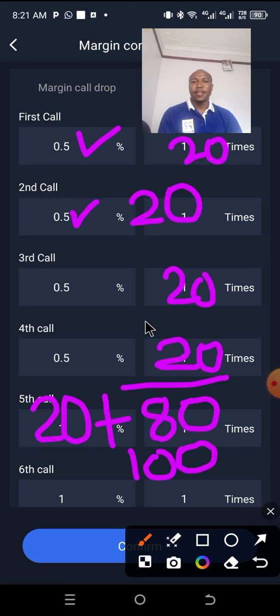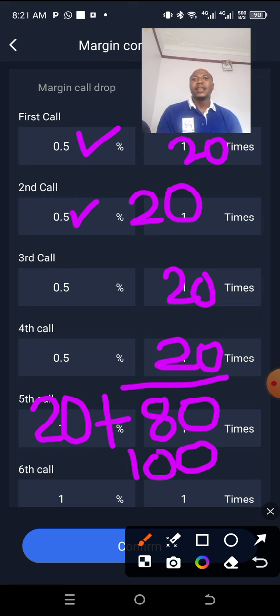as my first buy. You get it? I think you get my point. I first use the 20, I put the 0.5 as my drop, so that this robot can buy as quickly as possible. At least on the first 4 margin calls, I am able to invest $100 there. Are we together? Before I go into the 50 score and the 6 score.